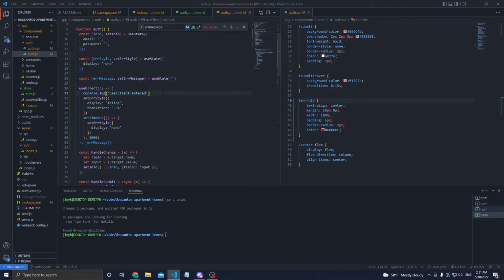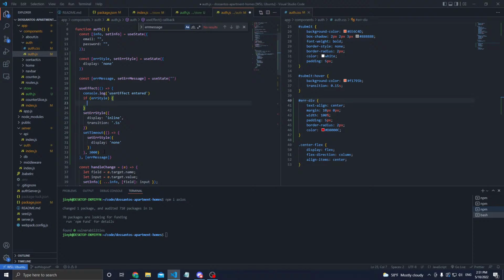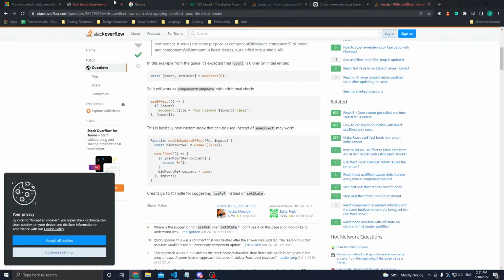So if error style exists, then do all this. Let's save that and see what happens.